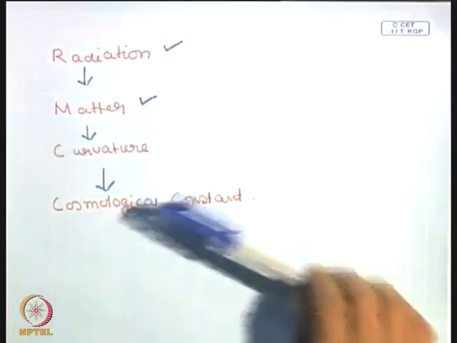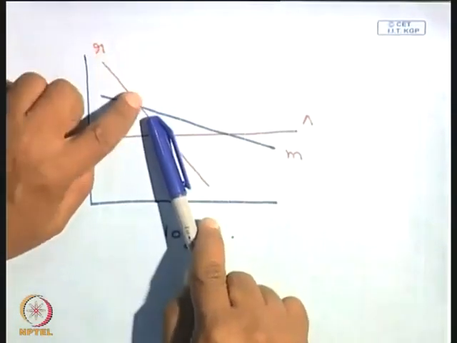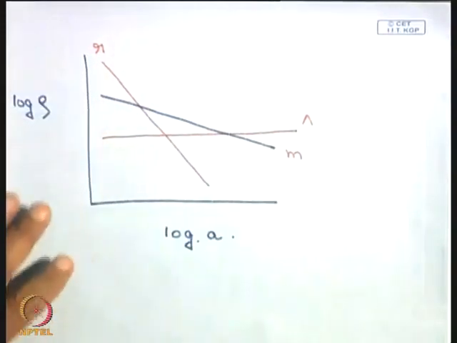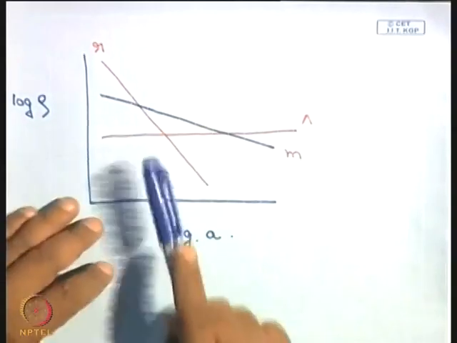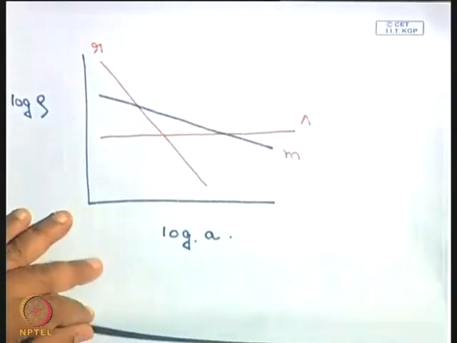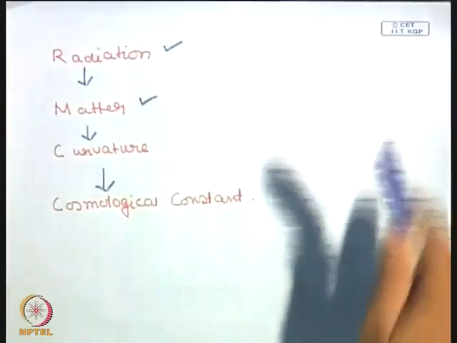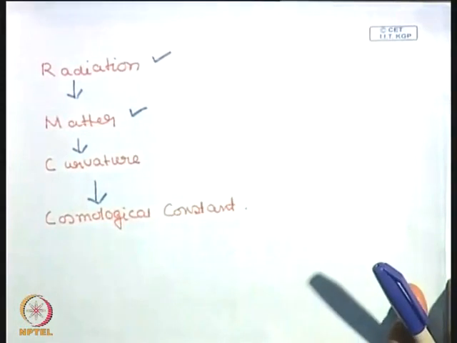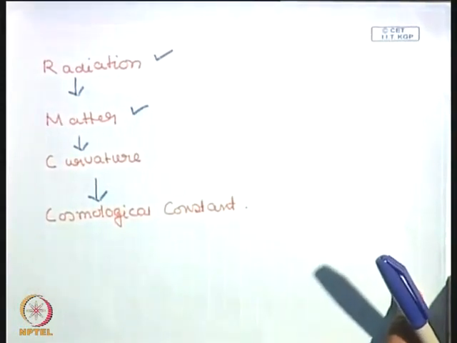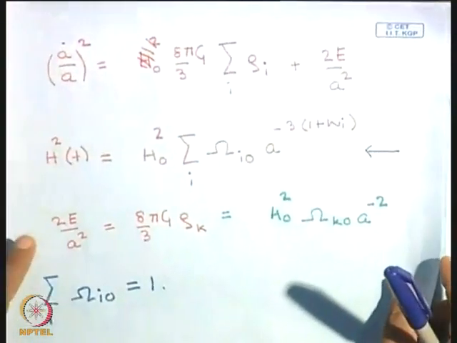Okay, so if you have only two components, radiation and matter, then early in the universe the radiation dominates, later on the matter dominates. The transition between these two is determined by the value of omega matter and omega radiation, relativistic particles. Okay, this is the broad behavior. Let me briefly tell you how you determine the scale factor. In a general situation, how do you determine the scale factor as a function of time from this equation?